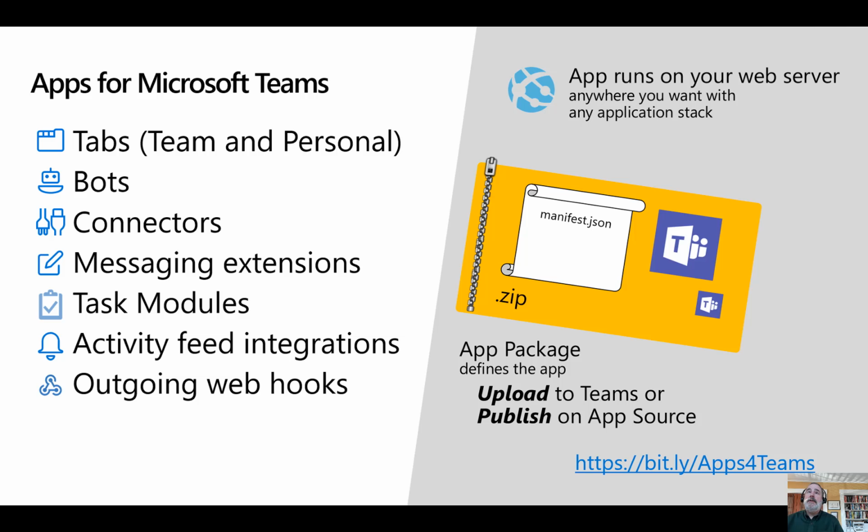So the commonality, really all that a Teams app is, is a manifest file. It's a JSON file that has pointers that tells Teams where is this tab, where is this bot, right? The bot is just a web service. The tab is just a web page. Connectors send information into a Teams channel. You can reference that from your Teams manifest, etc.